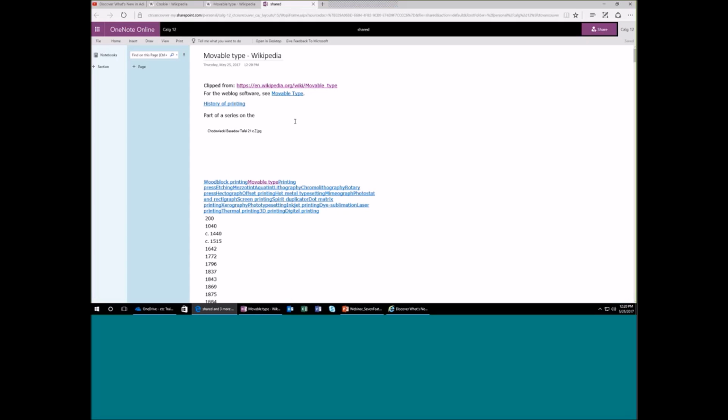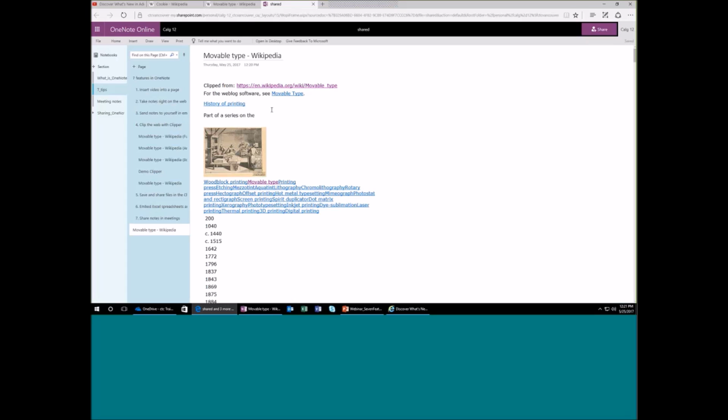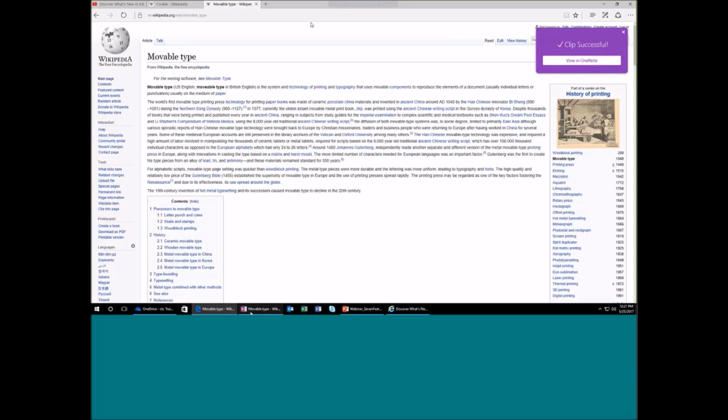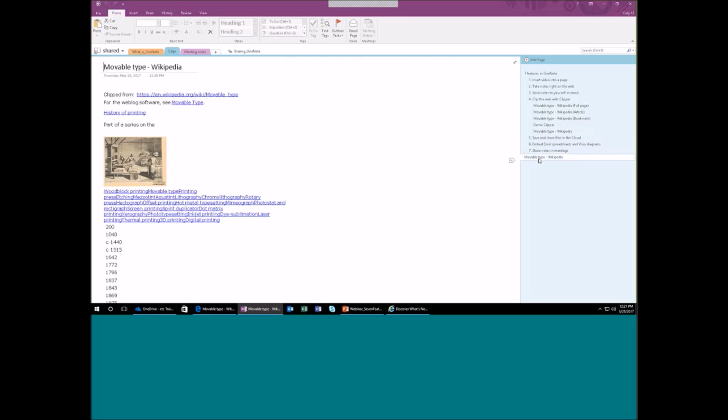So I want to say view OneNote. Oh yeah, whenever I click that, it's going to try to do it online. Okay, it syncs faster this time. If you have Office 365 and you don't have the OneNote desktop app, you can still use OneNote online. I'm going to close this tab and toggle back on the bottom here to my OneNote. And there it is, there's the second one. This time it's the article.